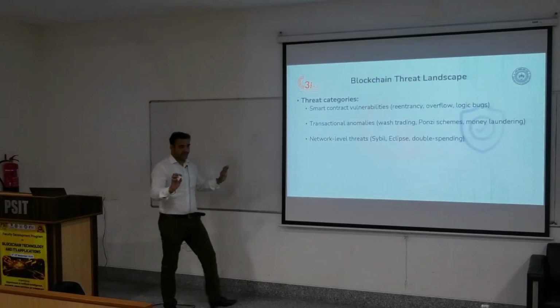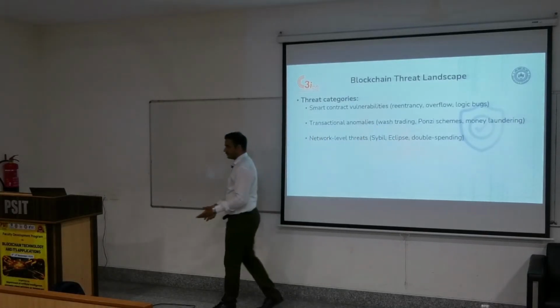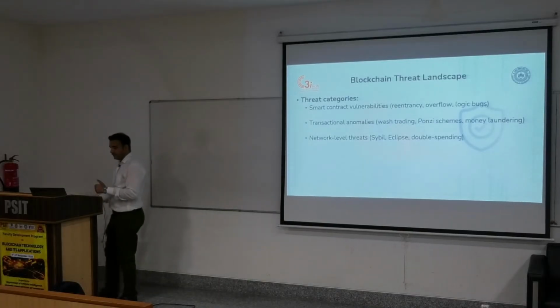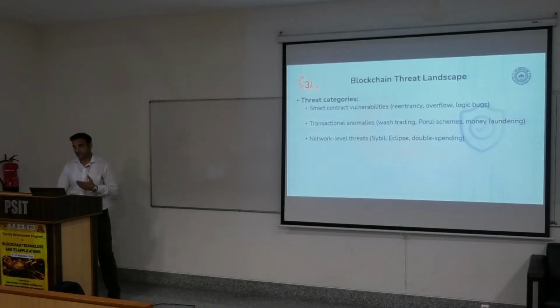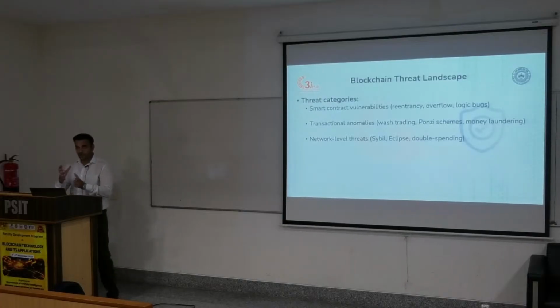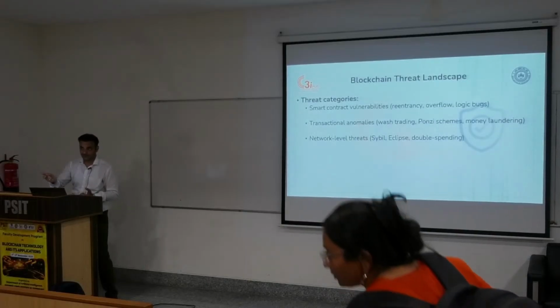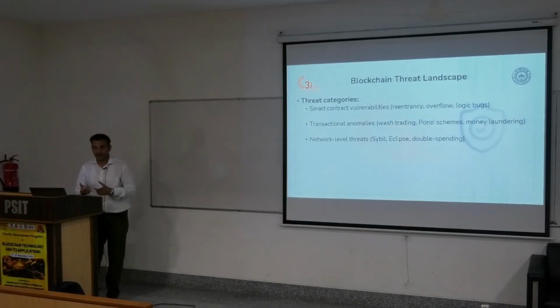So I have actually written these 3 categories, and my request is, if you go back and do some research into blockchain, you should learn about the re-entrancy attack. किसी ने सुना है पहले? See, this kind of attack occurs when a contract calls an external contract before updating its own state. So what happens in this case? The external contract can then call back into a vulnerable function, और वो बार बार कर सकता है, और अगर वो बार बार करेगा तो क्या होगा? It will drain out the funds, और वो iteratively करते हैं इसको, ठीक है.